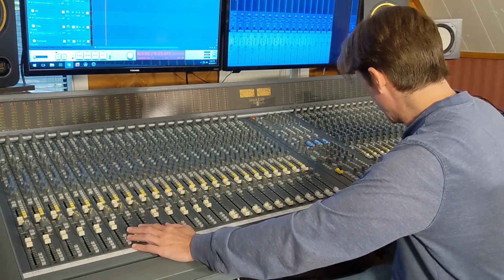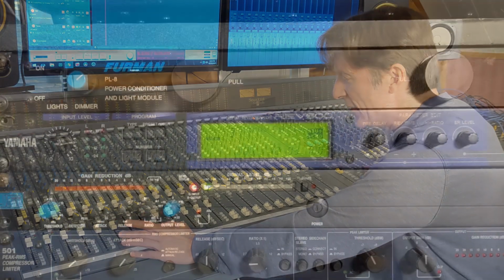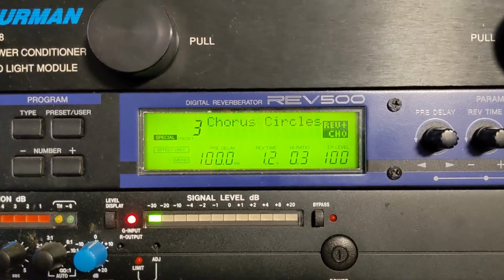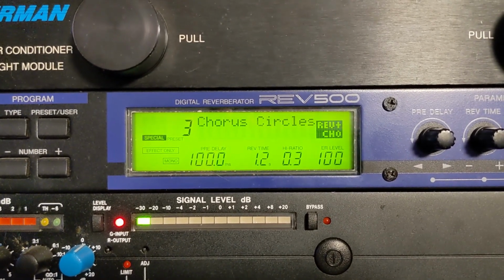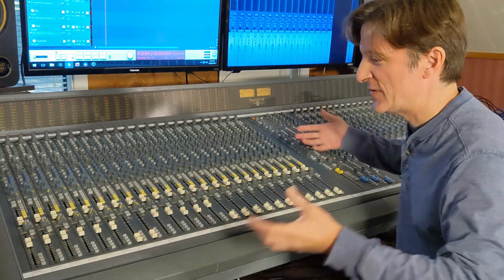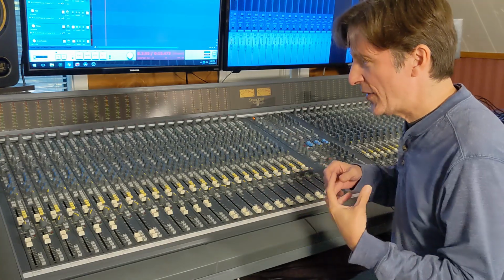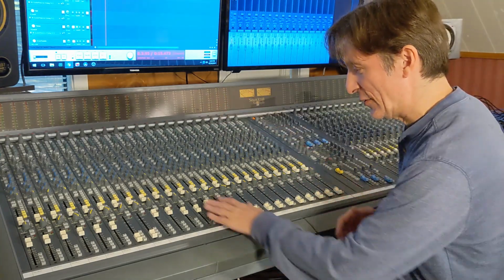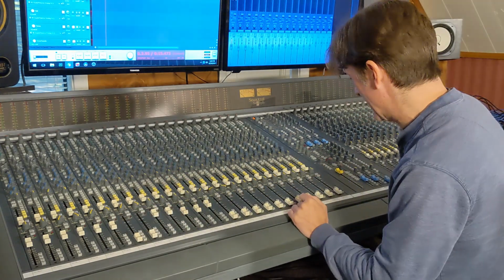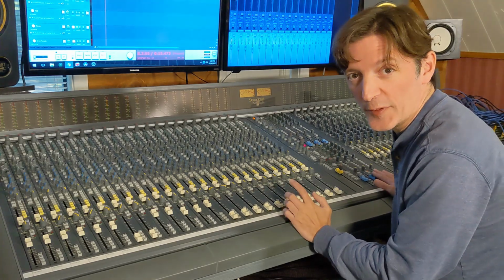Now I want to play the vocal reverb. Now this is the Yamaha Rev500, and this is a chorus and reverb preset. So what I'm trying to do here is create a halo around the vocals without a huge long reverb. So you want some of that feel and that halo around the vocals without this long tail that's going to interfere with all these guitar delays and the drum room sound. So let's hear this vocal reverb and chorus.